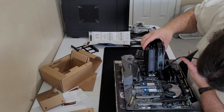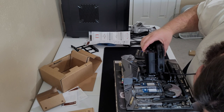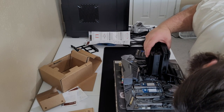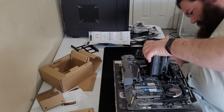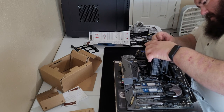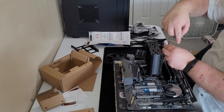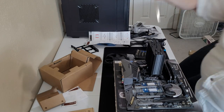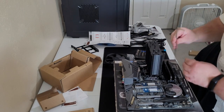Alright, let's give this a try. Hopefully don't mess it all up. Okay. Fan off here for a second. There we go. Alright. Let's tighten this down. Is that tightening down? I do believe so. Stand up for a second. Reach over here. That seems like that's enough.